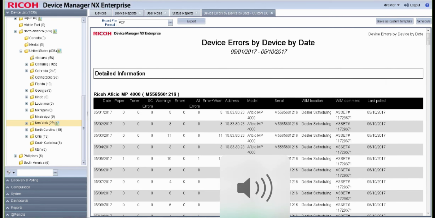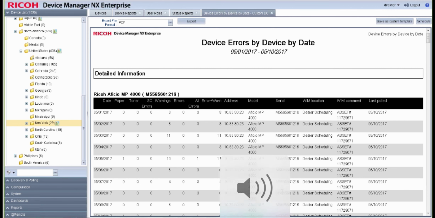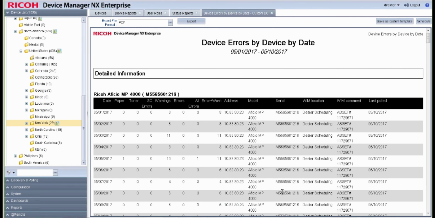Notice that the report now shows for each model which day it had errors and/or warnings, and how many on each day.